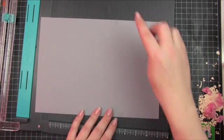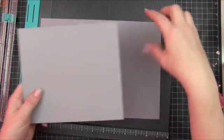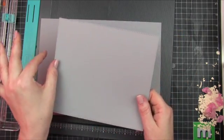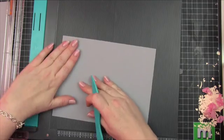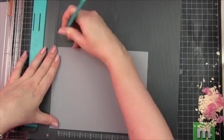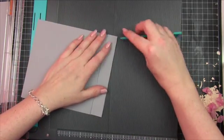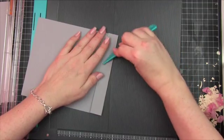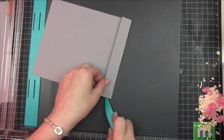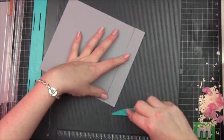So we're going to cut this to 7 by 9 because the 7 is here, so we still want it 7 high, but we need it not 8. This is 8, but we want the extra inch, so we want it 7 by 9. So then just take your card and score it at the 1 inch mark, like so, and then just folding that over, and then just taking your score tool, making sure that you keep those edges all lined up. There we go.